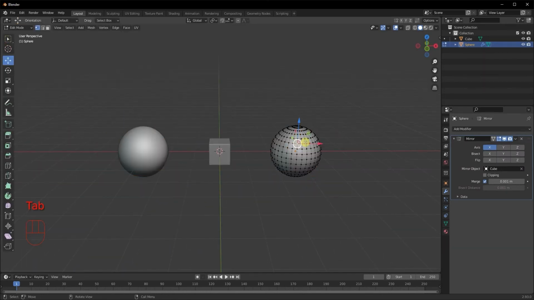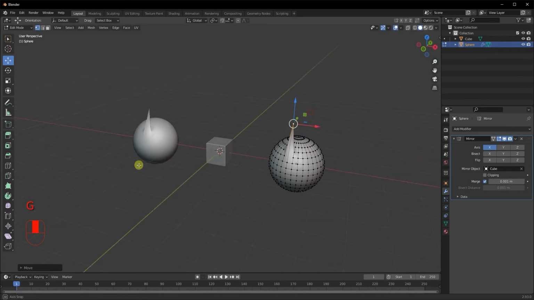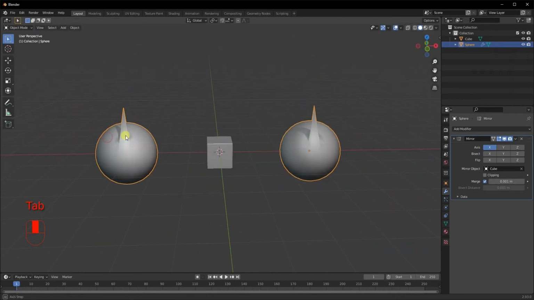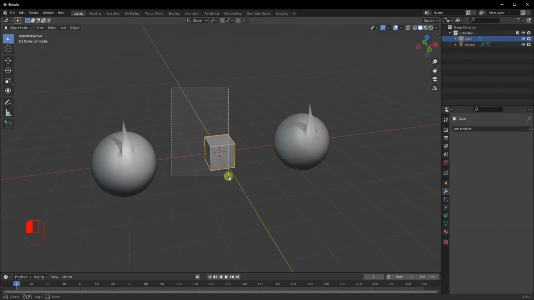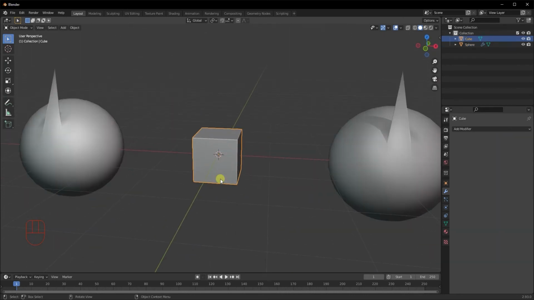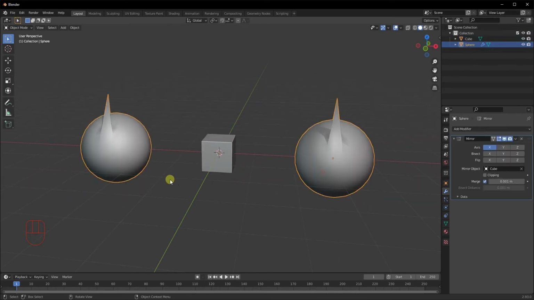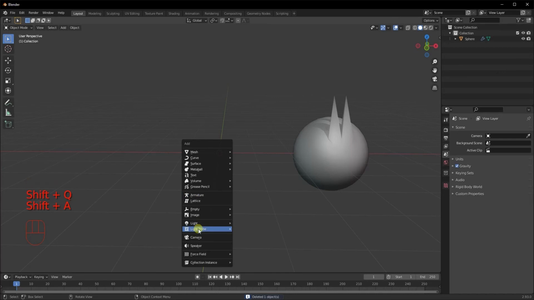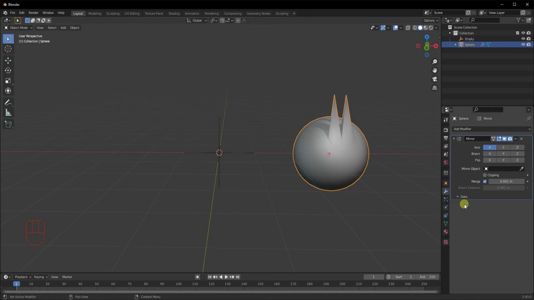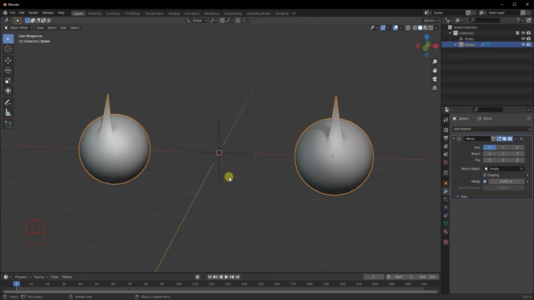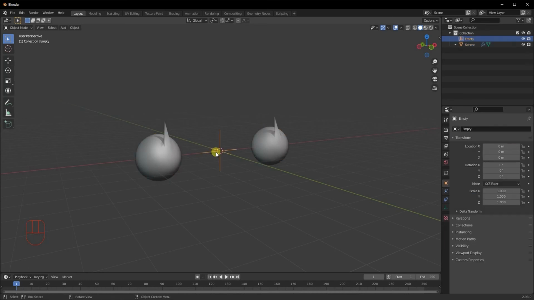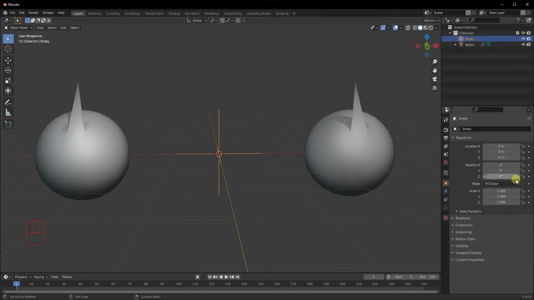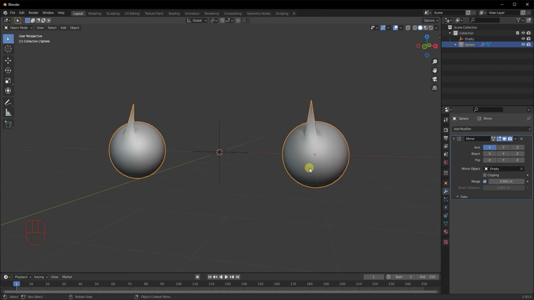So now if I make any change in here, it's going to be reflected on the other object that is the mirror of this one, but this object is just here to tell the mirror modifier what distance the original object is supposed to be mirrored at, right? So if I delete this and add an empty here instead of a cube, let's quickly add an empty. And if I use this empty to mirror it, it's simply going to do the same thing, right? So if I don't want an extra object in my scene, I can just use an empty in that case. That's the purpose of that.